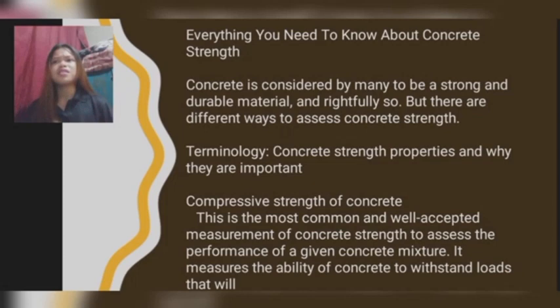So, the compressive strength is tested by breaking cylindrical concrete specimens in a special machine designed to measure this type of strength. It is measured in pounds per square inch or PSI, and the testing is done according to the American Society for Testing and Materials Standard C39. Compressive strength is important as it is the main criterion used to determine whether a given concrete mixture will meet the needs of a specific job.